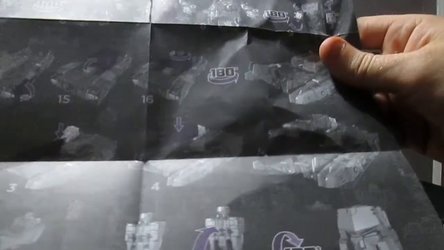Here's the instructions, which I'll be having handy on account that I have 0 experience with this mold. So this is from robot to tank and the head form. All right, so this is the head. I'm going to get the robot kind of fixed up, and then we're going to take a look at the robot mode. So be back in one moment.